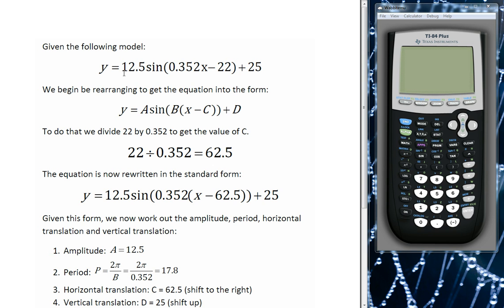So what we want to do, given a sine equation like this, or a model like this, we want to rearrange it to get it into this form here, where we've got the a, the coefficient of the sine function, the d, the number that we're adding at the end here, and in particular we've got this form here. We've got the b times x minus c. So if we compare these two, we're almost the same, except for what we've got inside the bracket. So this one we've got the number times x, and then subtract another number. We haven't quite got it into this form here. So to do that, what we need to do is we need to divide the 22 by this number here. So 22 divided by 0.352 gives us a number of 62.5. That then becomes the number c here. So simple rearrangement we need to do to go from this form into this form here.